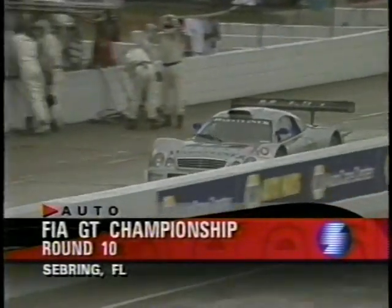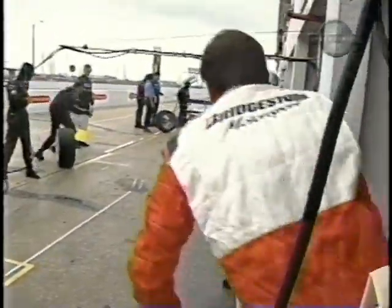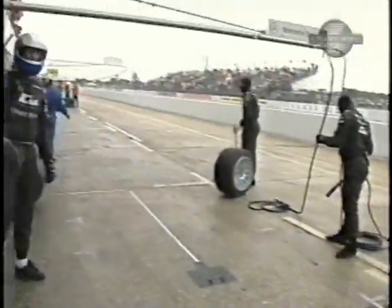The rain is falling harder here now in South Central Florida as your leader Nannini is in the pit lane. And of course, a very slow pit lane speed limit here, 60 kilometers per hour. That's about 37, 38 miles per hour. You can see the crew ready for him. Of course, there are 3 Mercedes cars, so he pulls up right through the other 2 crews there. They leave a big hole. He drives right up the middle.